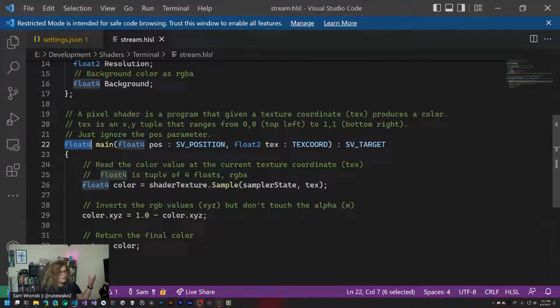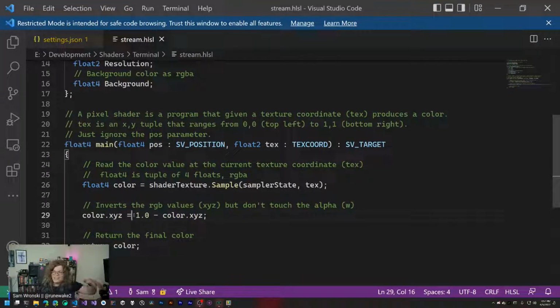And then the really important thing that's going on here is just grabbing the color from that sampled texture that we have. So that's what this line is doing: it's going into that and saying, at these specific coordinates, what color should the screen be? And then pulling that out and storing it in a color variable, and then taking the red, green, and blue values and inverting them by taking 1, because they're on a range from 0 to 1.